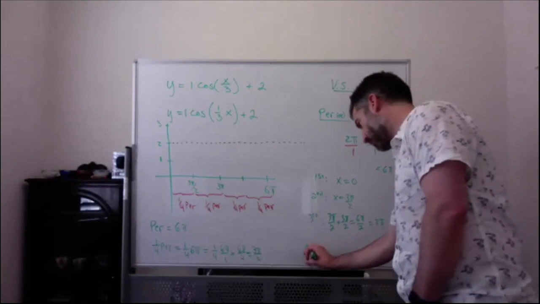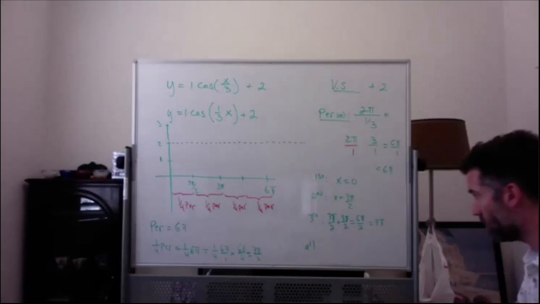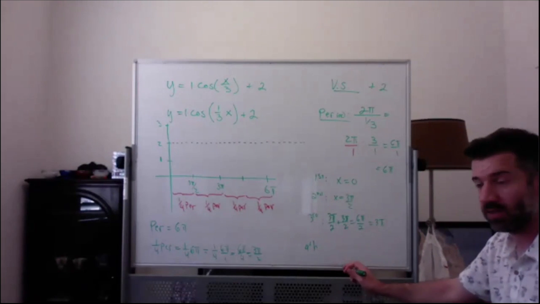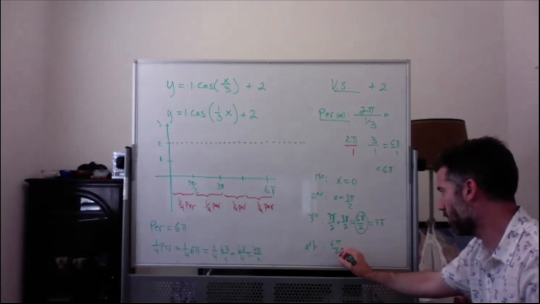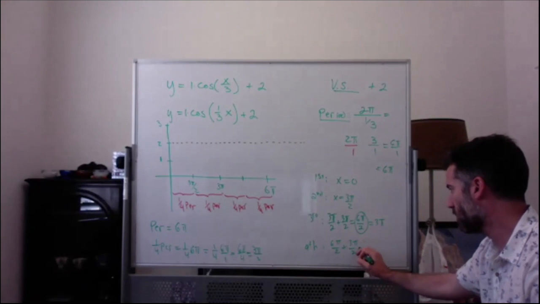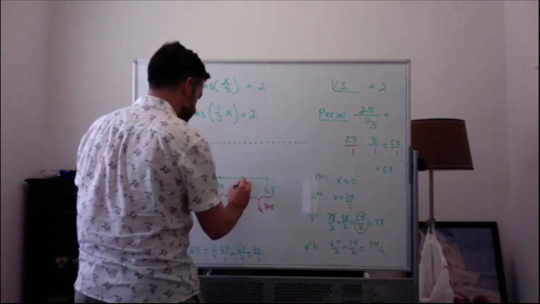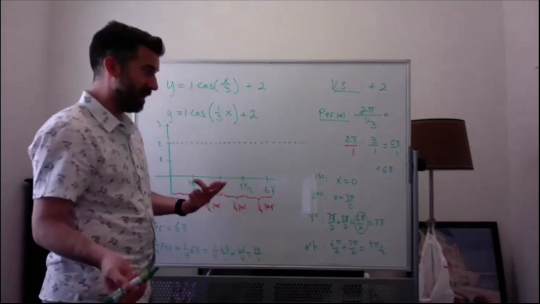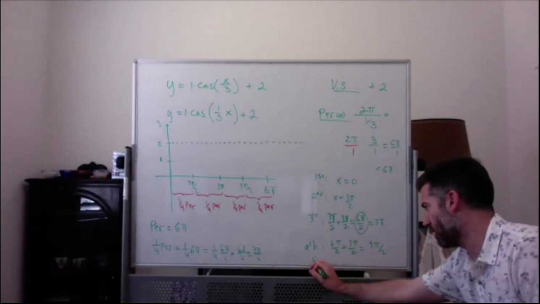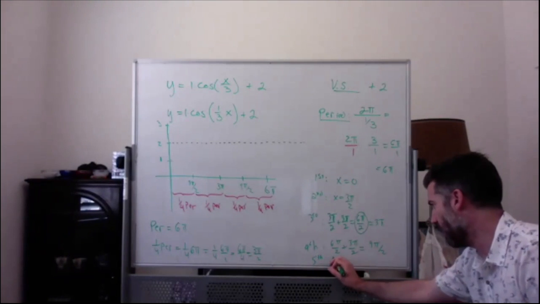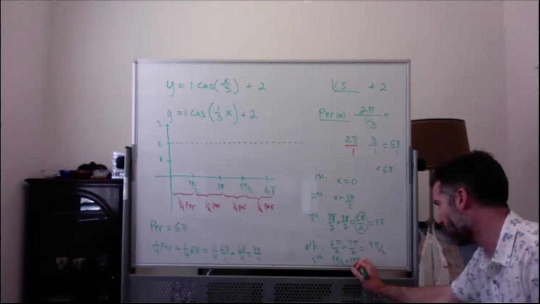And then to get my fourth point, I'm going to add another 3 pi over 2. And here's where it's going to be nice to have not reduced my fraction. So 6 pi over 2 plus 3 pi over 2 is 9 pi over 2. And then finally, to check that my last point is right, I add another 3 pi over 2 to get my fifth point. I know I'm running out of room here. And 9 pi over 2, plus 3 pi over 2.